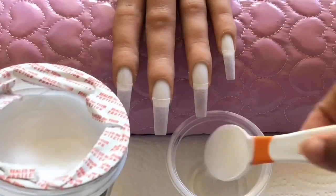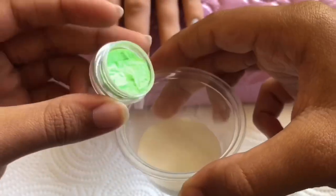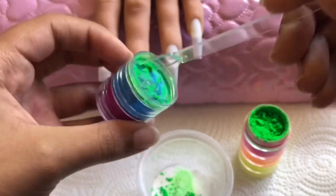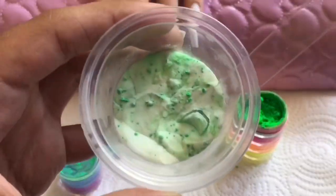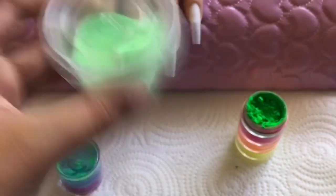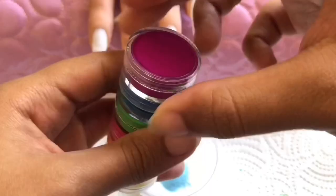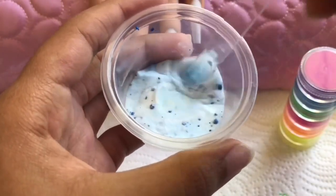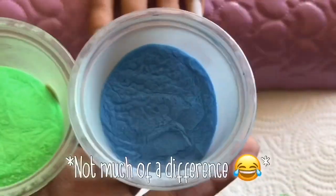For this set I tested out the neon pigments and the glow in the dark pigments together into one acrylic color. For each color I did two parts of clear acrylic, about three-fourths of the glow in the dark pigment, and then a little bit of the neon pigment. When I started mixing it looked really chunky — the neon pigment was very chunky and at first I thought it was chalk. But once I put the lid on the container it started mixing together really well. After mixing I thought they were a little too dark so I added a bit more clear.